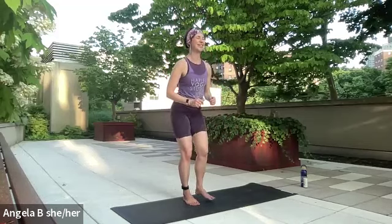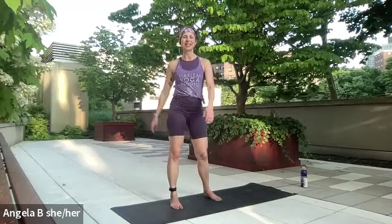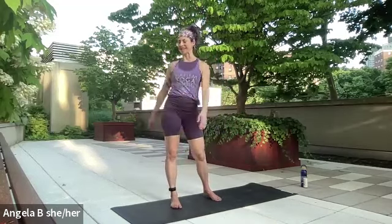And now place both feet down. Come back to two feet and gently shake side to side.